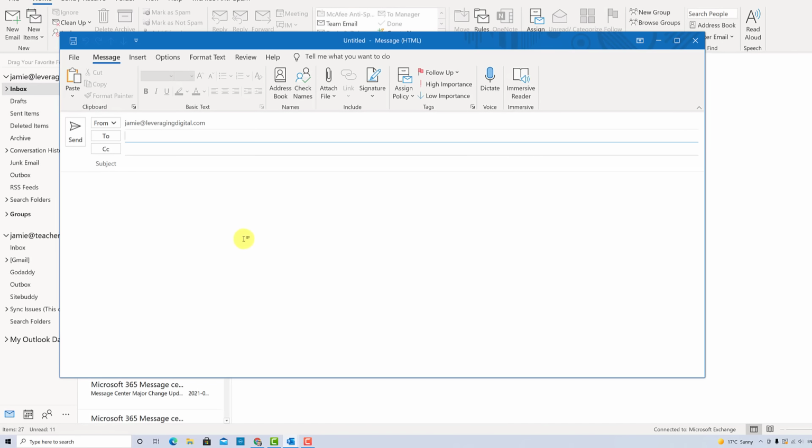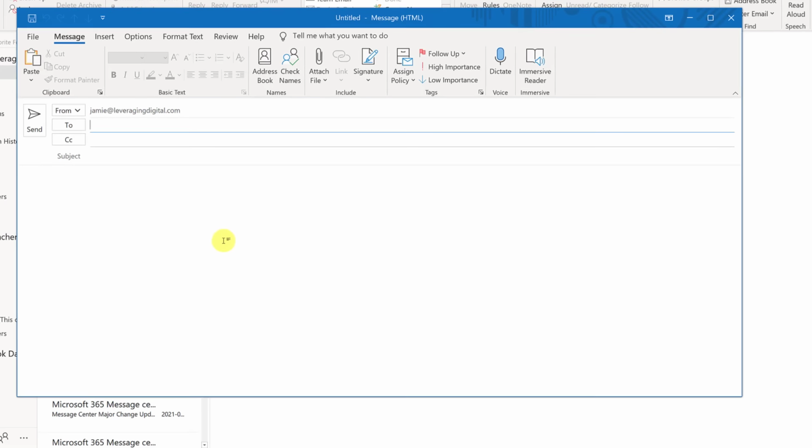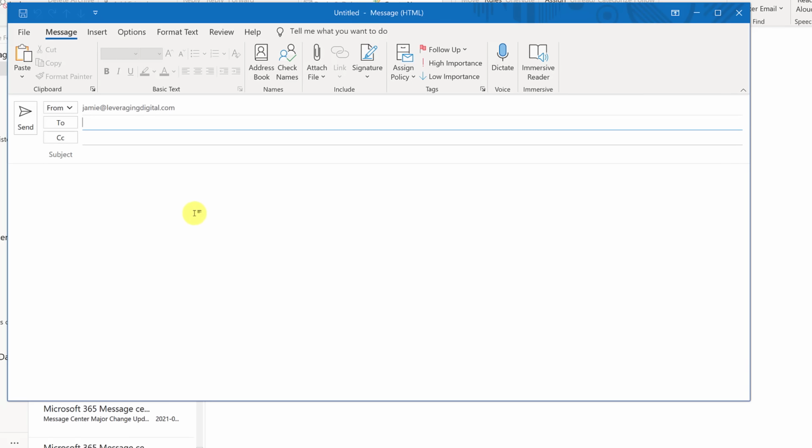So the first thing I want to point out, when you're sending an email, especially if you have multiple accounts set up on your Outlook, you can choose who you want to send it from. So right now it defaulted to that top one right here. But if I drop down, do I want it from my other email? So depending on who's sending it out, you can choose who it's coming from at that point.